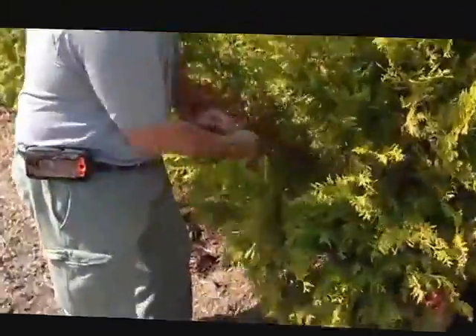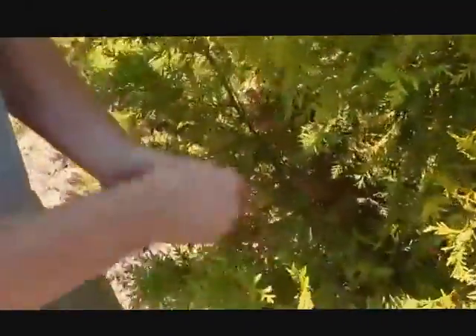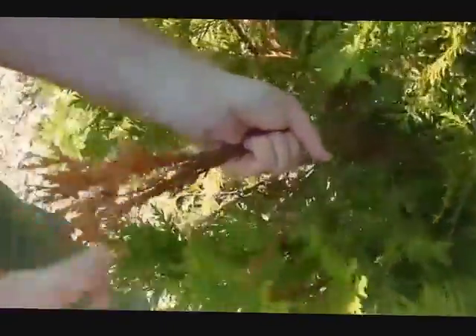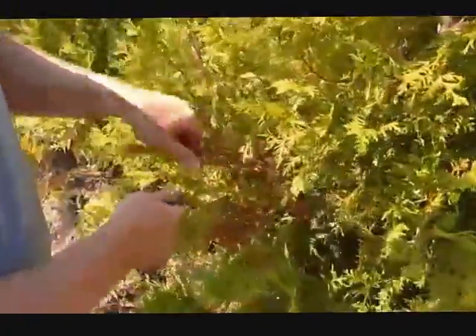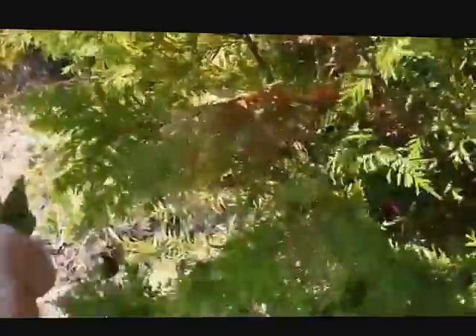Diving right in, as you can see he is stripping out the dead spots by hand. It's a pretty easy process that shouldn't take you very long at all. Sometimes they can be a little tough and gritty to get out, so that's when you can pull out your trusty knife and strip them out that way.